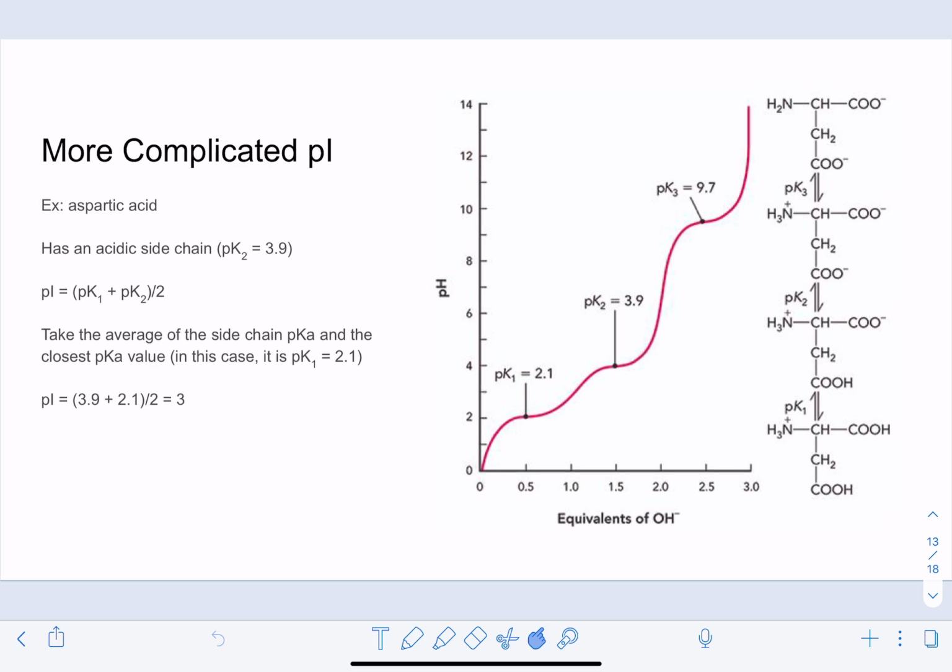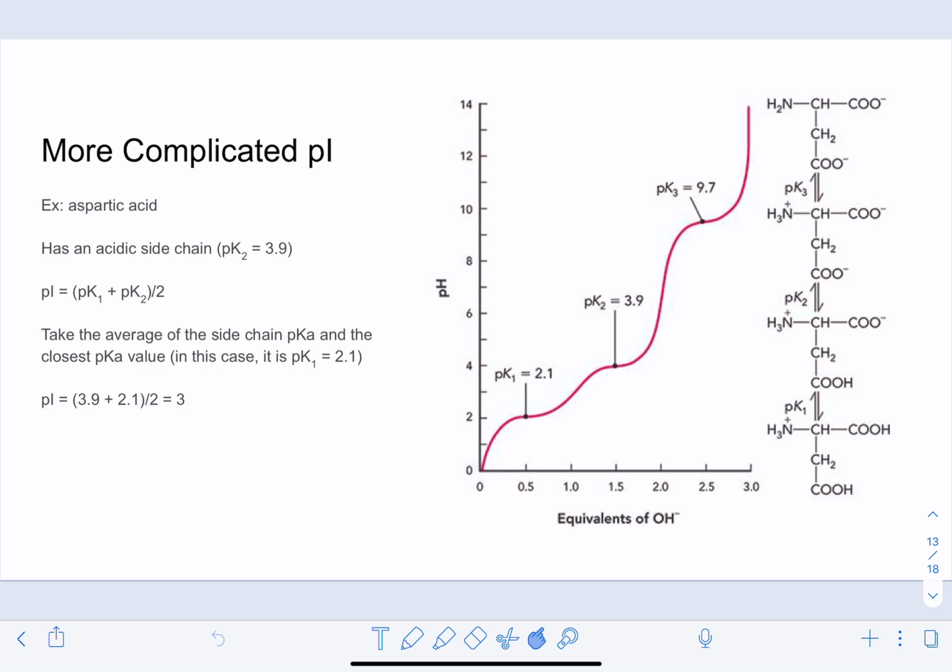Now, don't worry about the exact pKa values for carboxyl groups and amino groups. You'll see it vary across different sources, but generally, you should just go with the table that I provided you. So in this case, we need to find the pI. So we want to find the pH for which this molecule has an overall zero net charge.